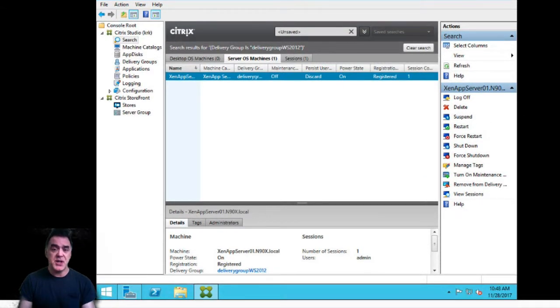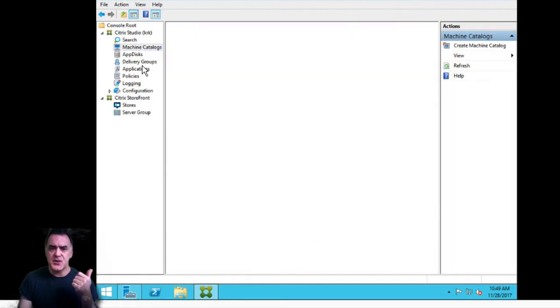Now, all of my machines I'm using 2 vCores and 4 gigs of RAM, and everything's thin provisioned, and it fits easily on a 200 gig iSCSI partition of provisioned storage space. That's your second machine, and here's where you'll create your machine catalog and also your delivery groups.